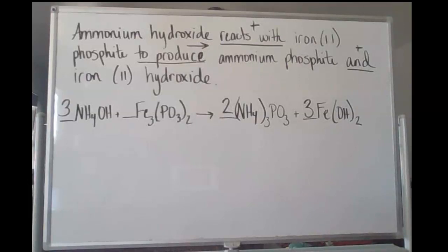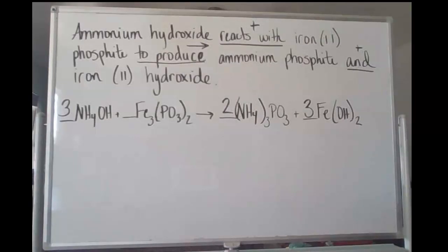But I had that problem where hydroxide, I had 3 on the left and 6 on the right, and now I have the same problem with ammonium. I have 3 on the left and 6 on the right. So to fix that problem, I actually need to change my coefficient on the left to be 6, because I need 6 ammoniums and 6 hydroxides, because that's how many I have on the right side of the arrow. So that's what I'm going to do.